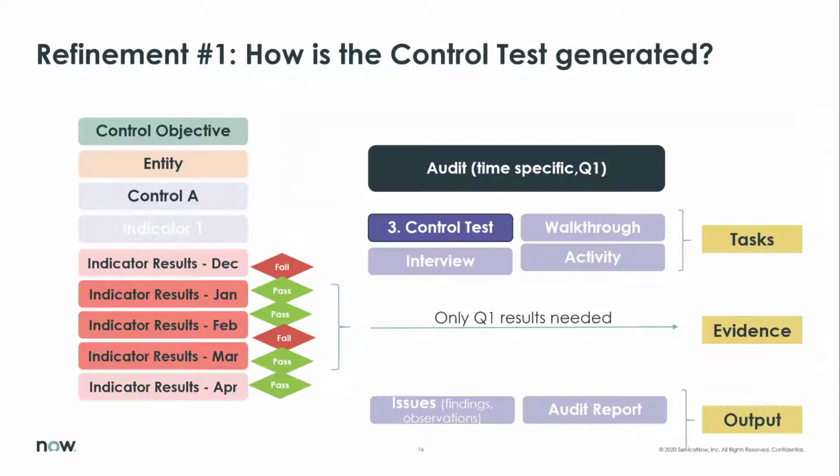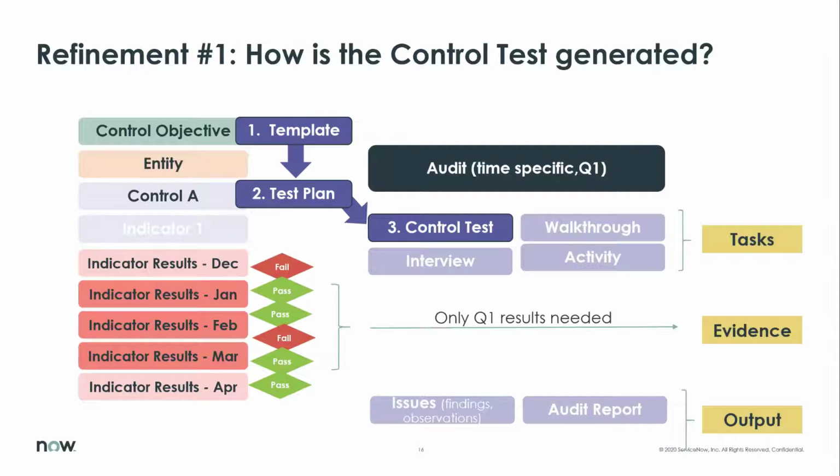Yep, so we'll have a demo shortly, but the main thing to illustrate here is that control tests have 3 lives. The control test essentially follows that template approach that we've seen on policy compliance and risk. First, the test is defined at the control objective layer. Makes sense, right? So that's applicable to the entire company. Then we will define the test plans for each of the entities or for each of the controls.